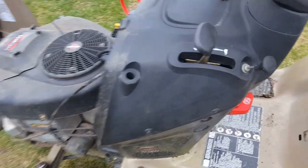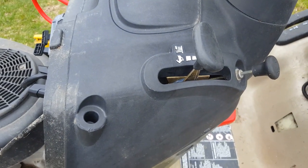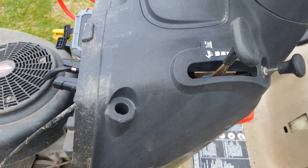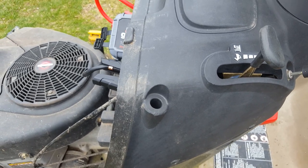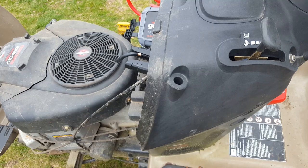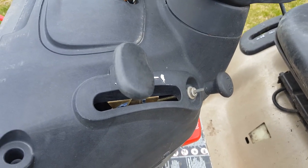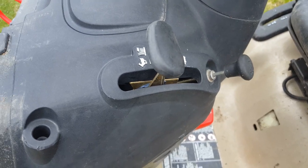So anytime you see something that likes to run with the choke mostly on, you have a restriction in the carburetor. Usually that's the case. In this case it's been sitting, so I don't mind going through it a little bit, because most likely there is going to be some crusties in there. But any machine that you have to run on almost full choke just to make it run right, it's a pretty good indication.